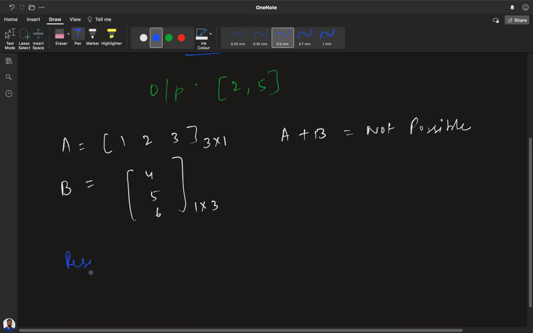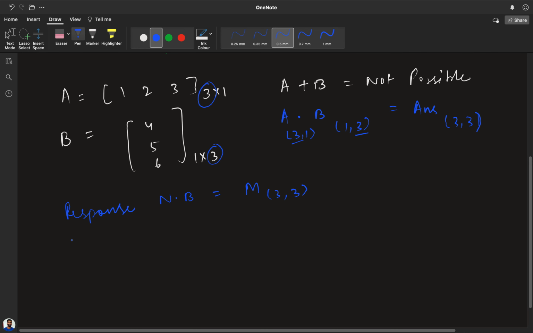So the response of NumPy broadcasting is going to be a matrix of shape 3 comma 3, and the first 3 comes from here, that is the number of rows, and the second 3 comes from here, that is the number of columns. This is very similar to how we multiply a matrix conventionally. Suppose I was trying to multiply A cross B, then it was 3 comma 1 and 1 comma 3. So the answer would be a matrix of 3 cross 3, because the two threes come from the rows of the first matrix and the columns of the second matrix. So similarly the response of broadcasting will also be a matrix of 3 cross 3 shape. Now let's see how broadcasting works.